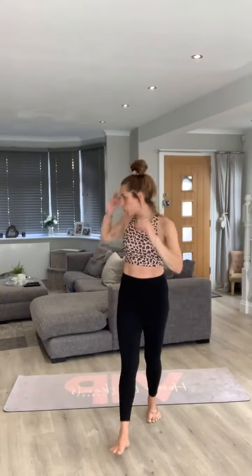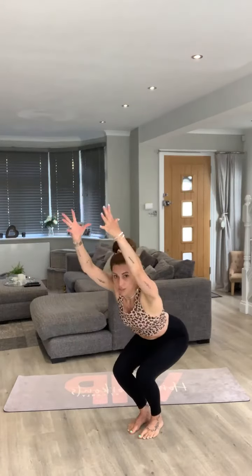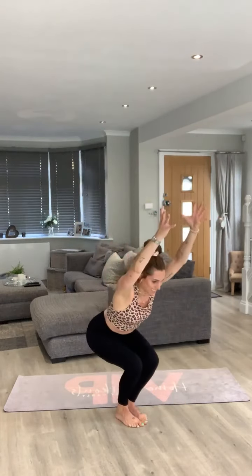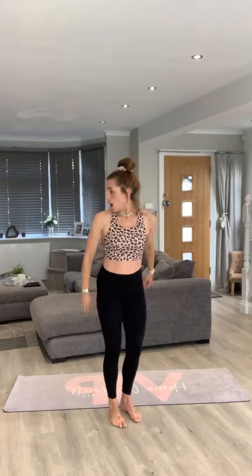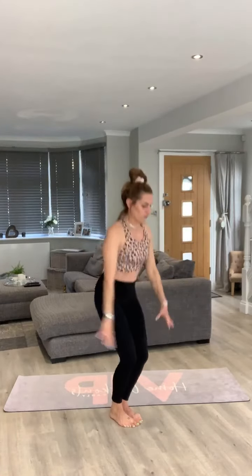Breathe, march, walk it out, stretch it out. Next exercise is a close stance squat and then you're going to come into a jack. Three, two, one — let's go! Push that bottom back — it's kind of like a chair pose in yoga. If you don't want to take the jack, you step it out and bring it back down low. Squeeze those legs together, abs in tight, bum back, lengthen. Exhale, come on, keep going — drop, up, drop, up. Try and get your biceps all the way up to the ears. Five seconds — four, three, two and release.